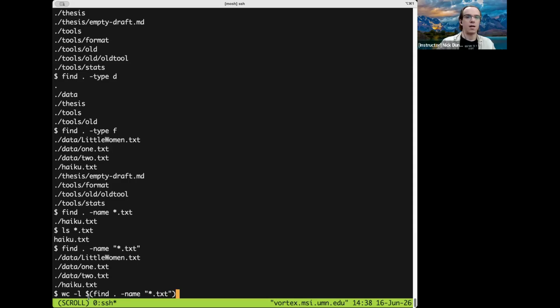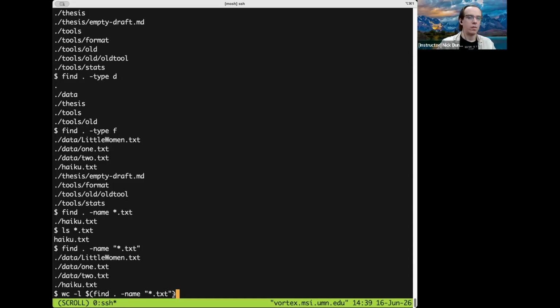And what this syntax is doing is saying, all right, bash, execute this first, get the output of this, and then substitute the output of this command contained inside the parentheses for the expression here. And then we're going to run wc -l on that output.